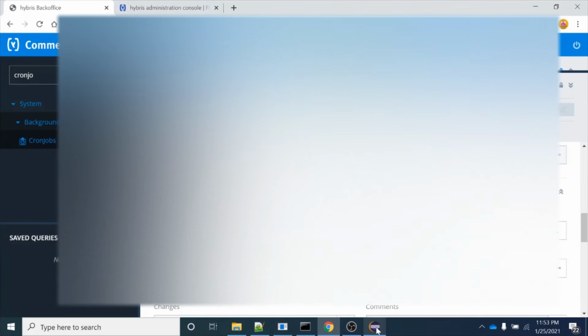If you open any other job, this attribute will not be there in those jobs, right? You can check on your own, but this is the attribute specific for this job only. But if we check the item type for this cron job as well, you will see this type is product removal cron job, which is also extending the cron job model, right? So this is about this job.